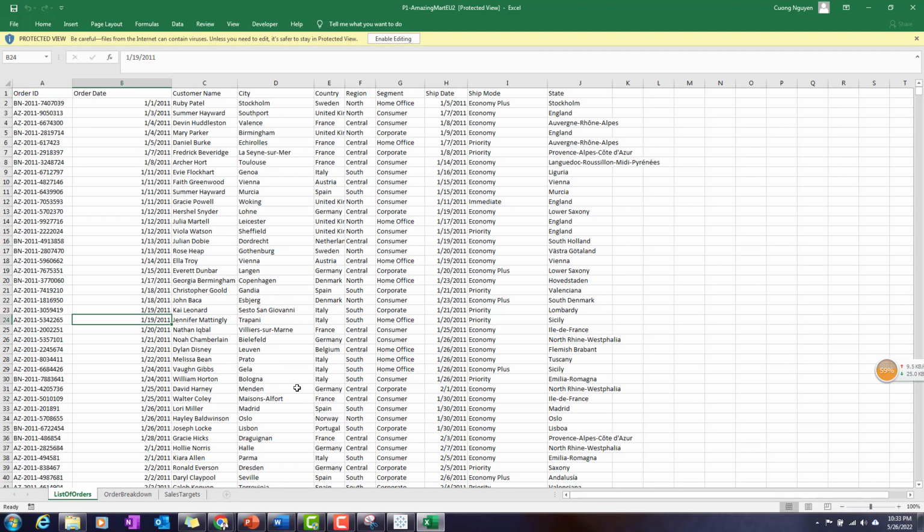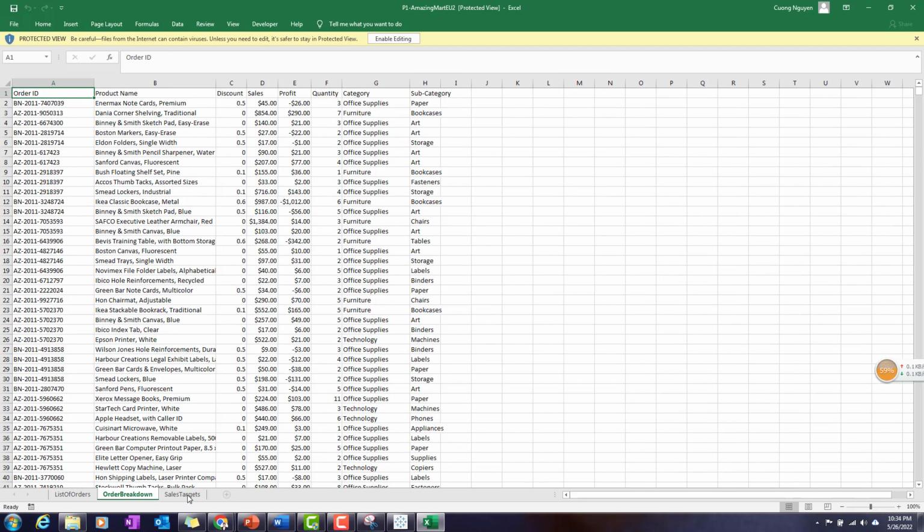Okay, so if you see it, unlike the previous one, this is the same kind of sales data with all the IDs and also the information about the customers. However, we have different sections, different worksheets, or in Excel we say spreadsheets, right?